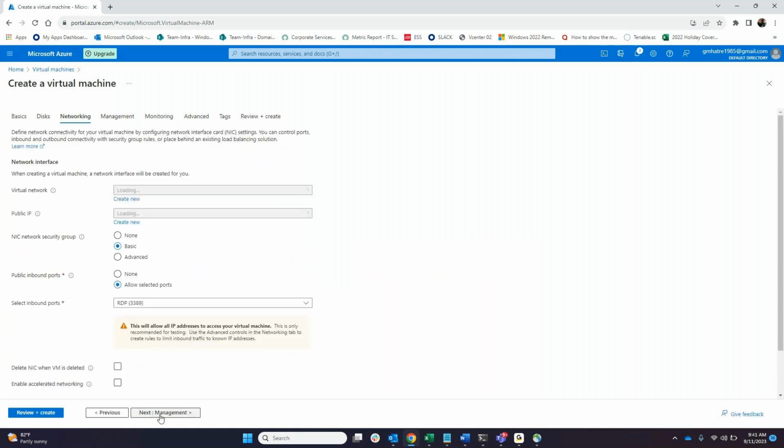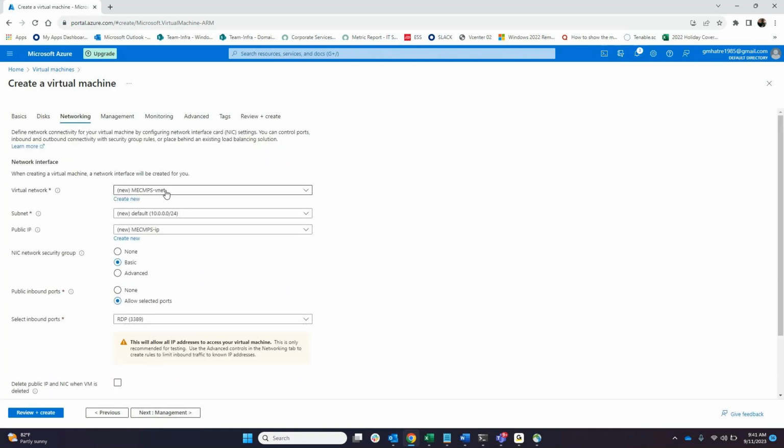Networking. So in networking, you have to make sure you see it is connecting to a different network. You see MECM PS VNet. We don't have to connect to MECM PS. We have to connect it to East US. So let me click on the drop down. Oh, the East US is not coming.